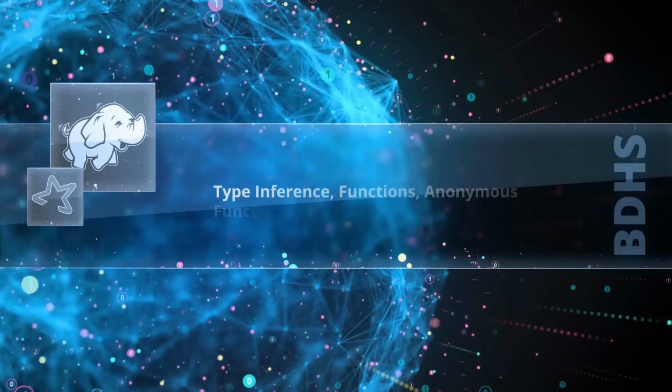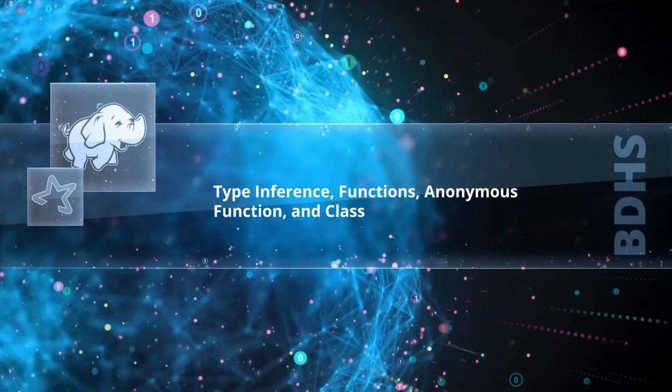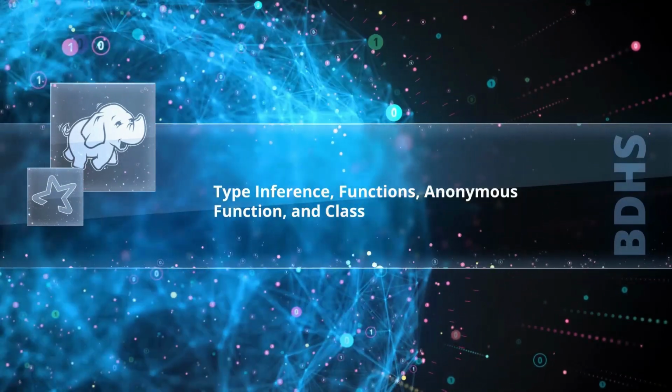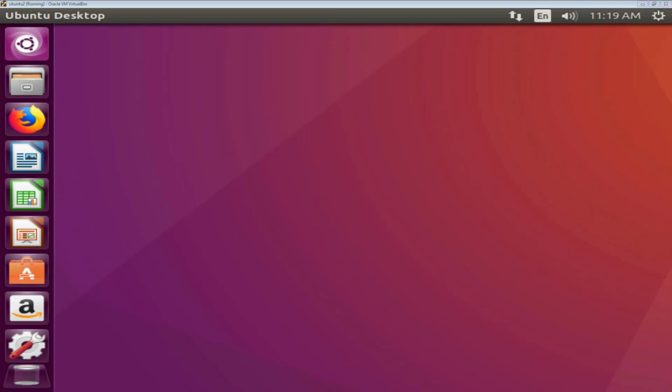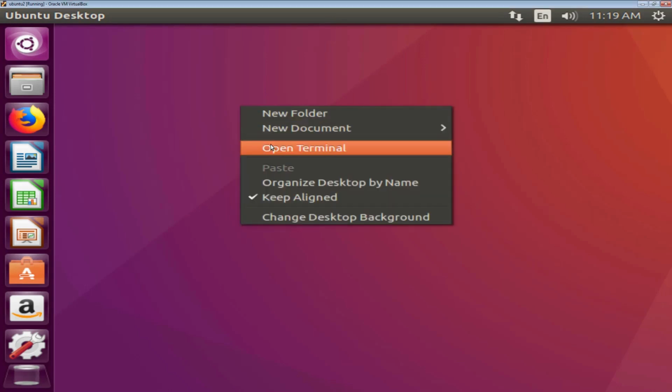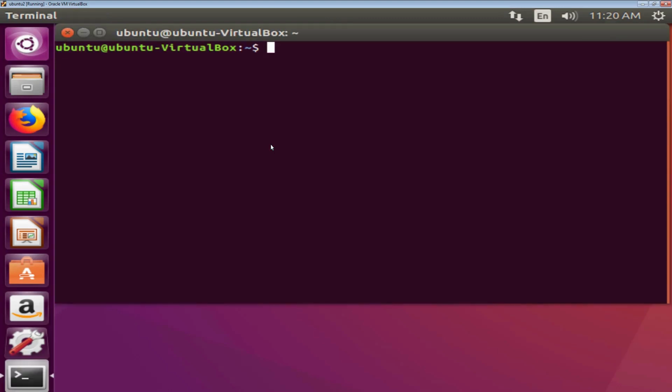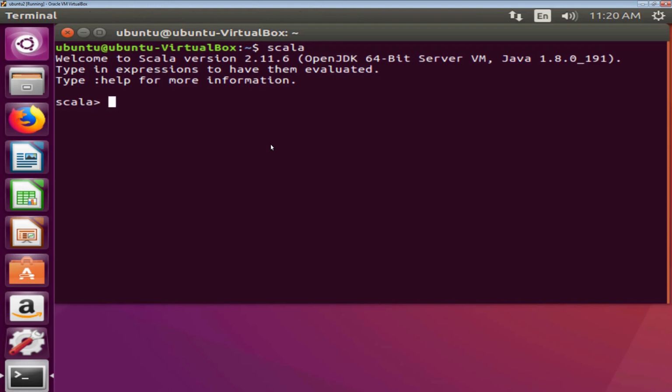Demo 4. Type inference, functions, anonymous function, and class. In this demo, you will learn how to define type inference, functions, anonymous functions, and class in Scala. To do so, open the terminal and type scala to run the Scala REPL.